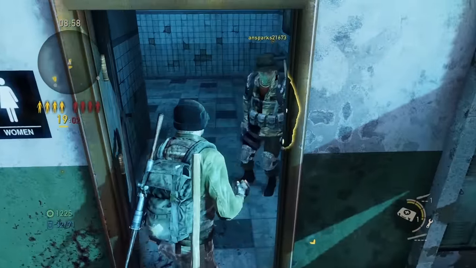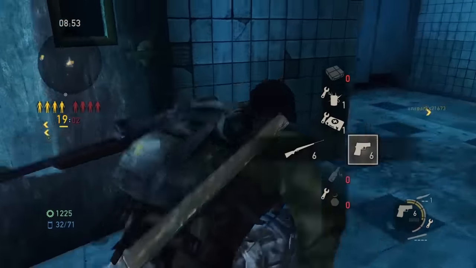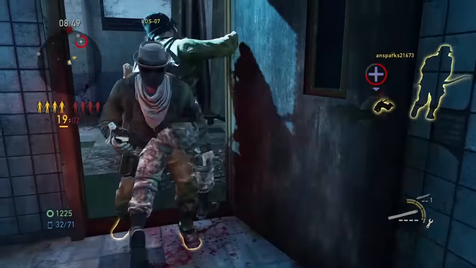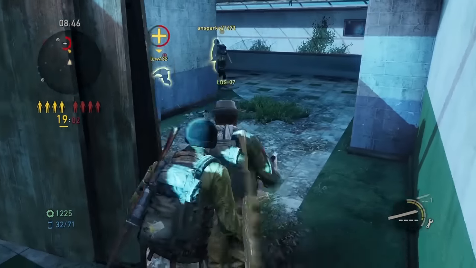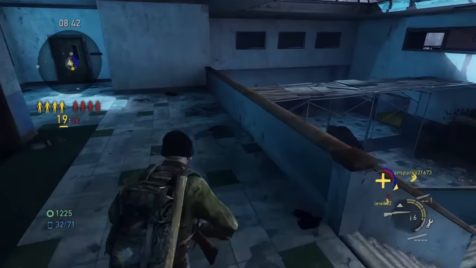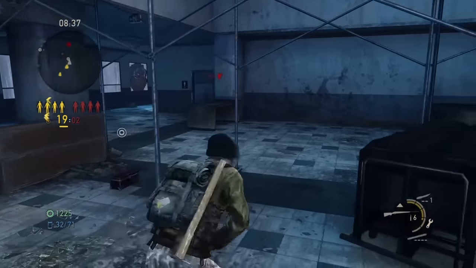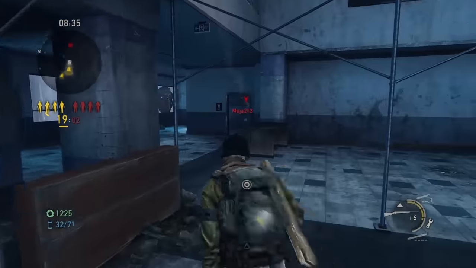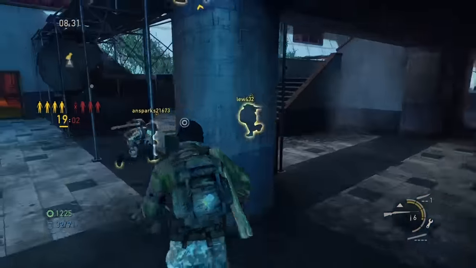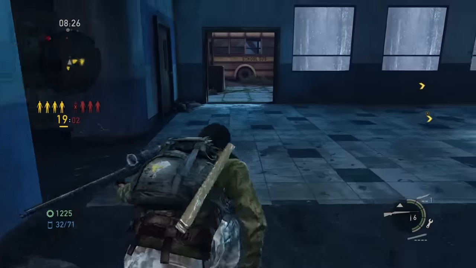Someone cover me while I take care of this. Got it. There's some teabagging going on in the restroom here. I don't know if there's a guy here. The teammate gets downed over there, I guess they spawn over there. Can he get the revive? Yes, the teammate gets the revive. Oh, he's down already, never mind. Wow, they only died once. 19 and 1. That was good teamwork here.